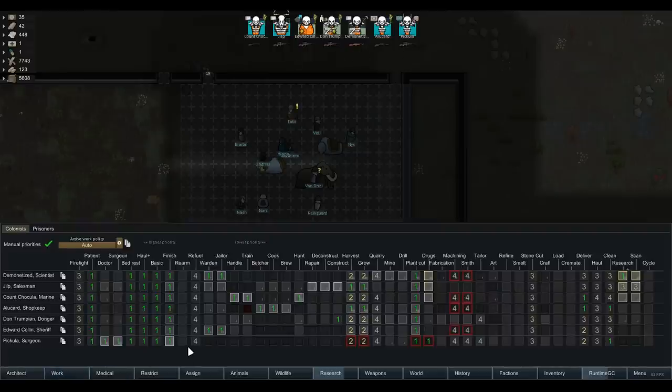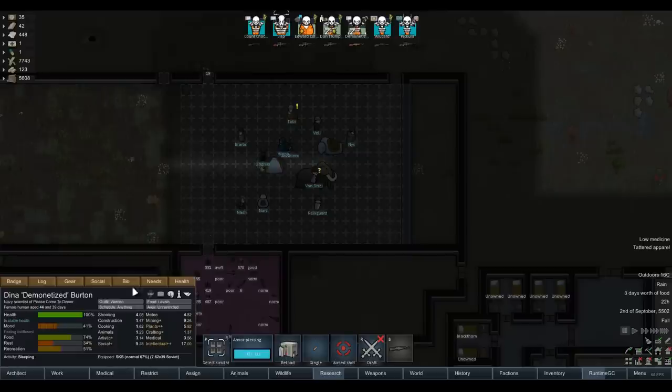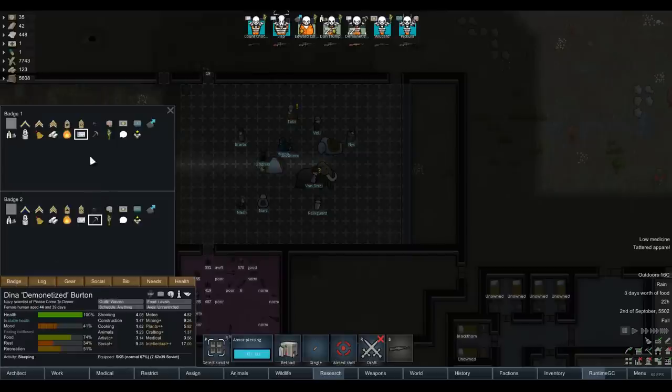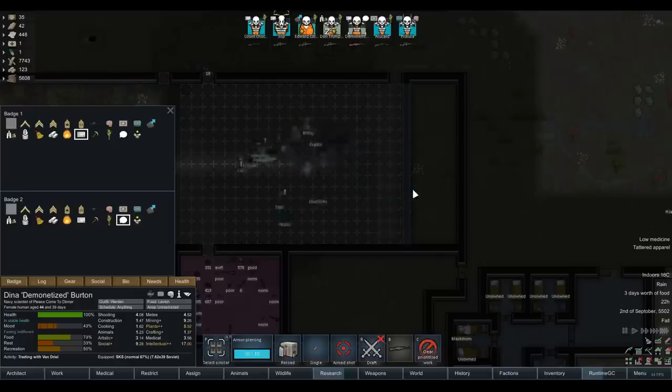Who's our best social guy? We've got no social guy either now, huh? Sort by, I guess, Warden. Demonetized. Congratulations, Demonetized. If we go over to his badge, change the mining one to social. Welcome aboard. I guess we will go for that one. Right, go and trade with Van Drail and see what he's got.